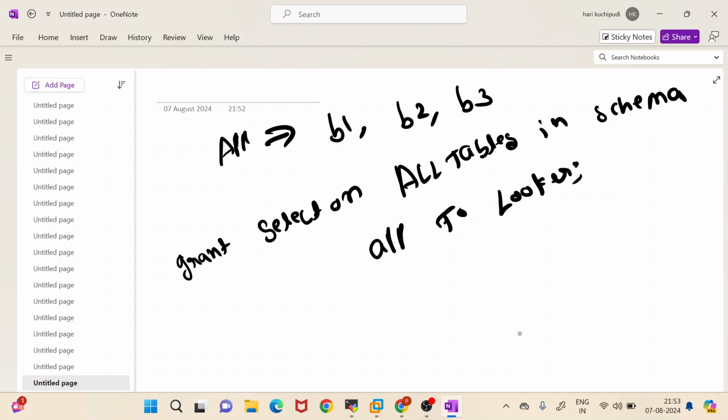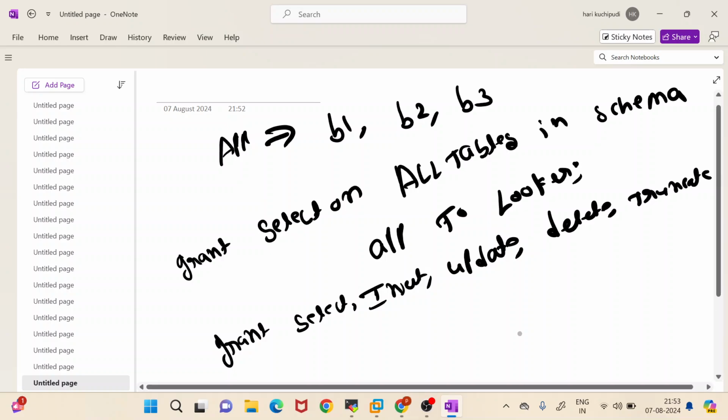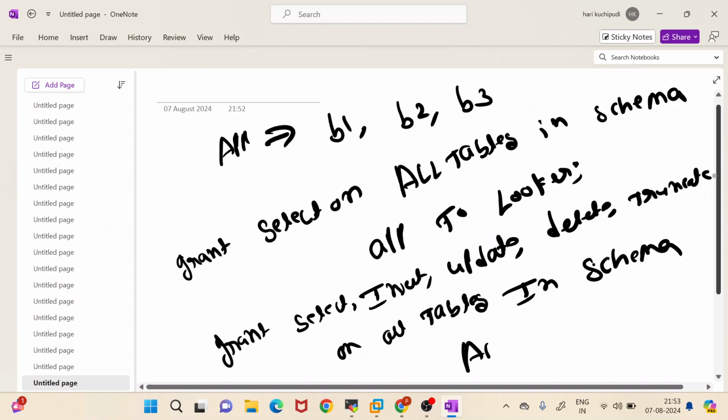Now how to do the rest of the operations? For admin we need to grant everything, right? So grant select, insert, update, delete, truncate on all tables in schema app to admin.